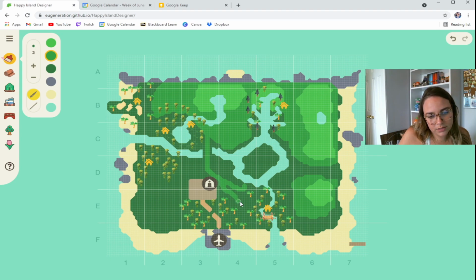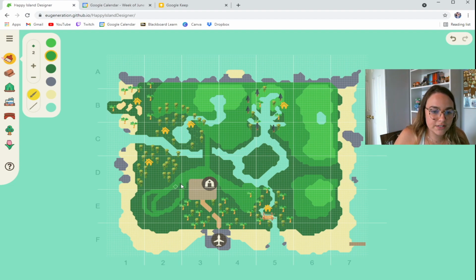So I would probably just make some type of second level over here, and then that also makes the river house a little bit more secluded, and it makes it feel a little bit more not right out in the open, if you know what I'm saying. And then I would also love to bring that over and around down on this side, maybe something like this, so that it's all behind resident services.